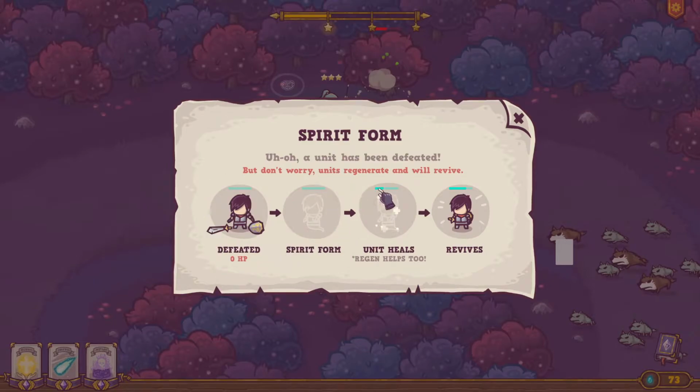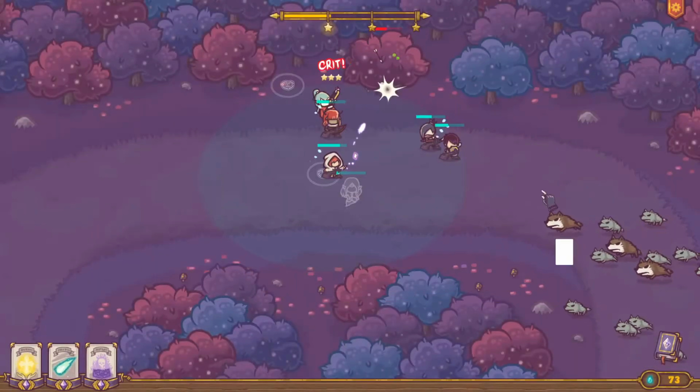So if you remember our challenge mode levels, they don't allow you Spirit Form. When you lose a character, it's gone. But in the story mode, once one of your guardians is defeated, they go to Spirit Form, and they slowly regenerate health, and then you can revive them after they have 60%, I believe. So, that's pretty good.